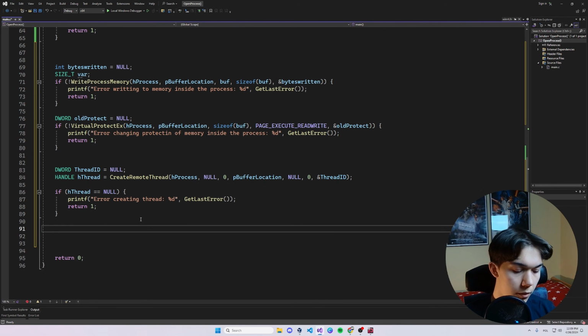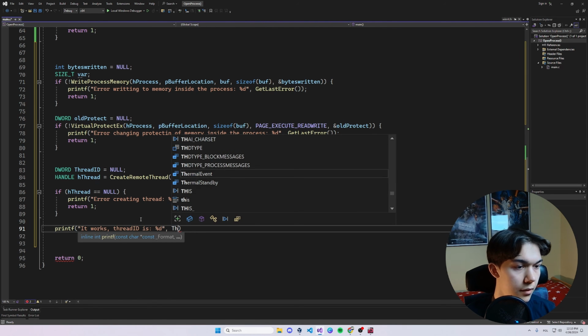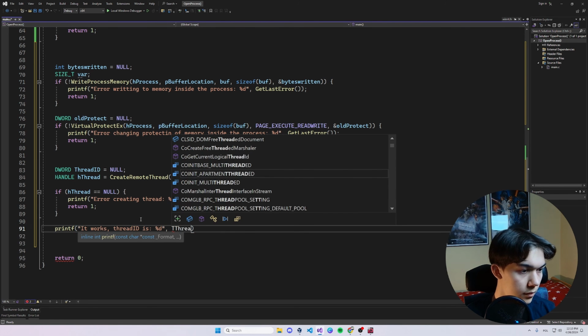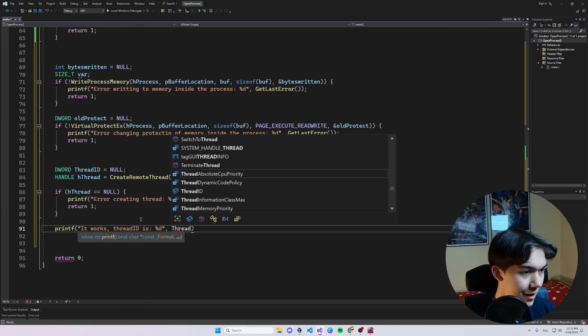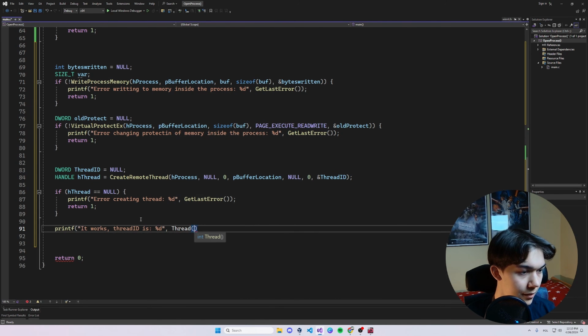And if everything worked, we should print, I don't know, "it works, thread ID is %d", and let's print this thread ID here. Thread ID, I can type threadID, all right, like this.